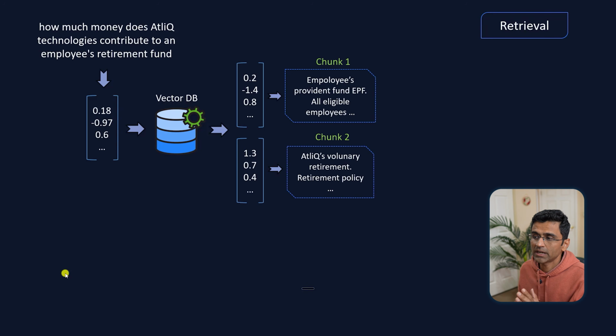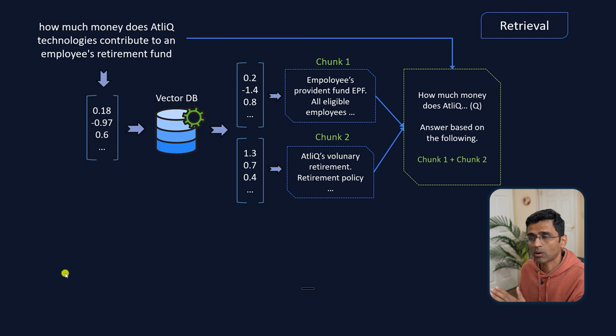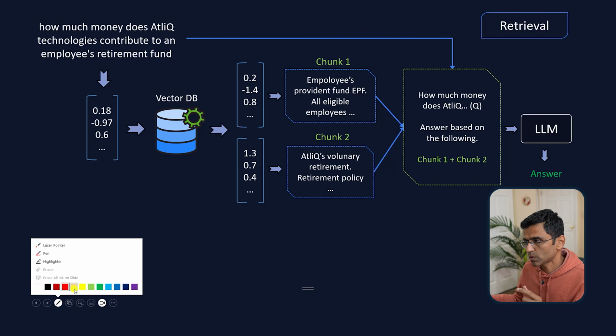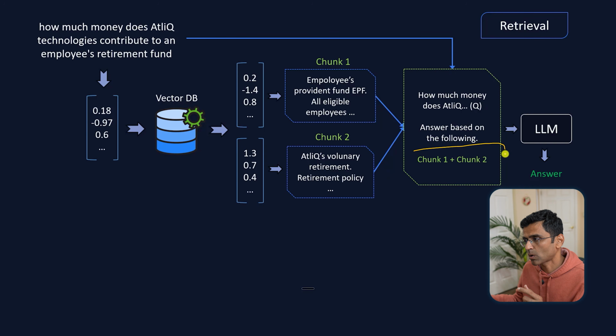And then you will generate the actual text out of those chunks and put it in your prompt along with the question. When the question is given to the LLM, it will give you the answer. So here, below the question, you are providing only the relevant chunks. This way the LLM will not hallucinate and it will give you an accurate answer.